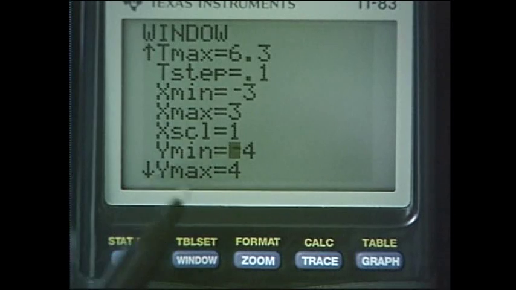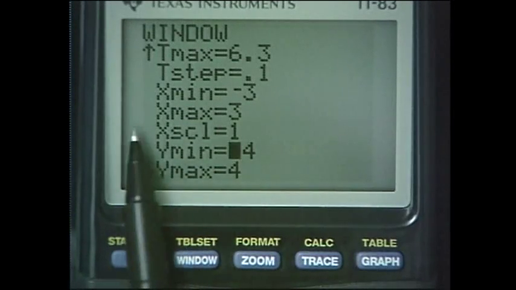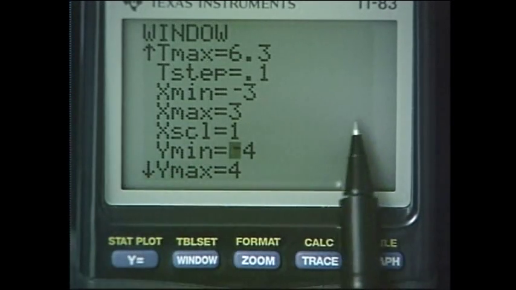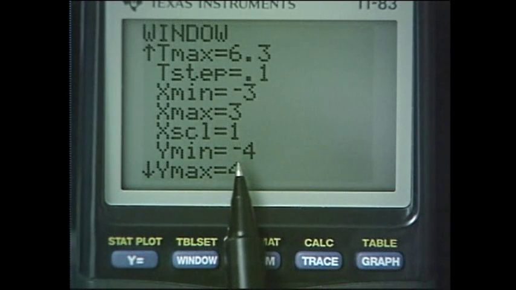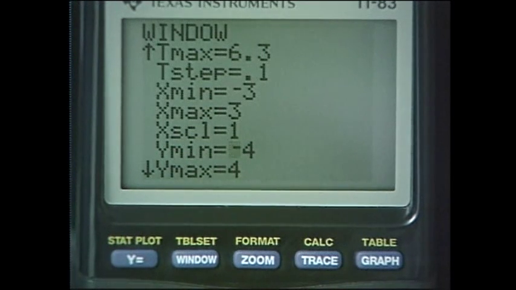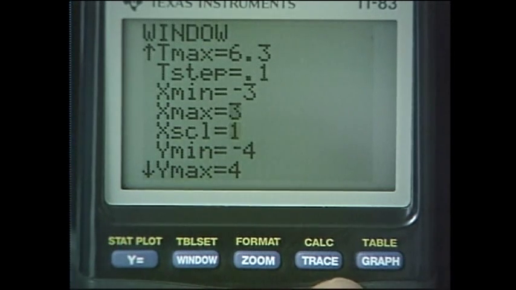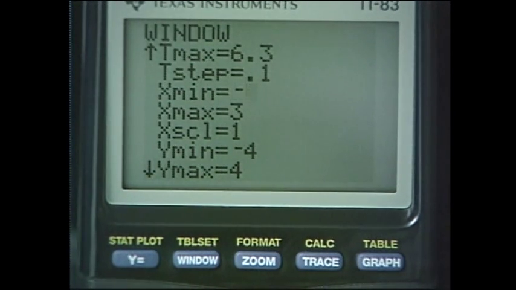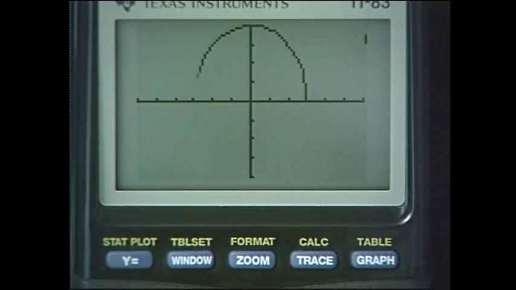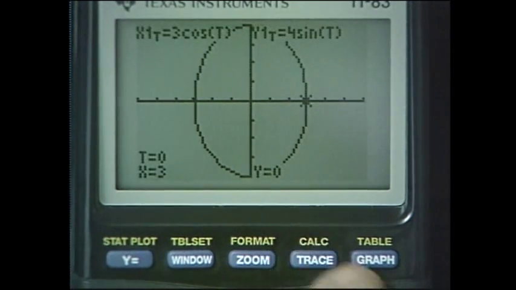We know that the horizontal distance is 1.5 times the vertical distance, roughly. So that total horizontal distance would need to be 1.5 times the 8 here, and 1.5 times 8 would be 12. So for this to be correct anatomically, we would have to have a total horizontal distance of 12, and therefore our x minimum needs to be -6 and the x max 6. So I'll make those changes, and now let's have a look at the graph. Well, this is certainly more as we would have expected. Let's press trace and see what happens here.